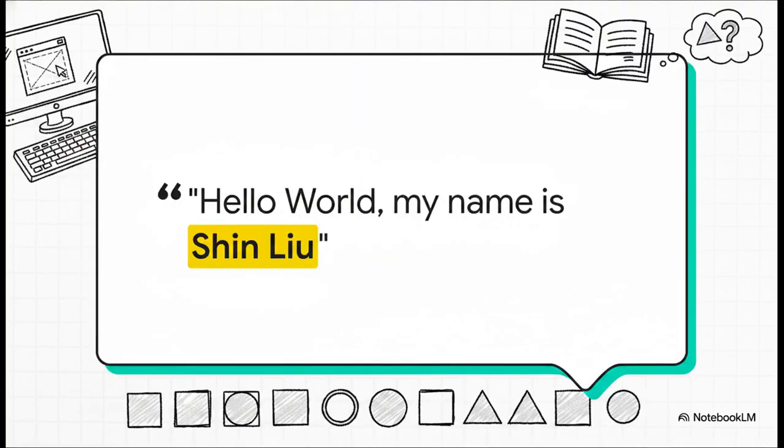Finally, Step 3, personalize the greeting. Look closely at line 25 of the source code. It reads g2.drawString and then, "Hello world, my name is Shin Liu," at coordinates 5, 175. Now this is absolutely crucial. You must replace Shin Liu with your own name. Simply delete that part of the string inside the quotation marks and type your name in. If you submit the assignment and it still says Shin Liu, well, you're for sure going to lose points.